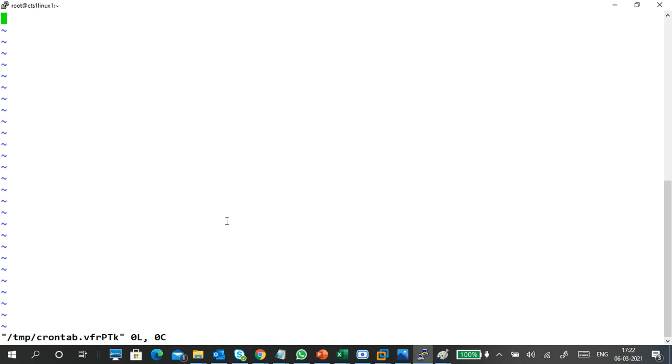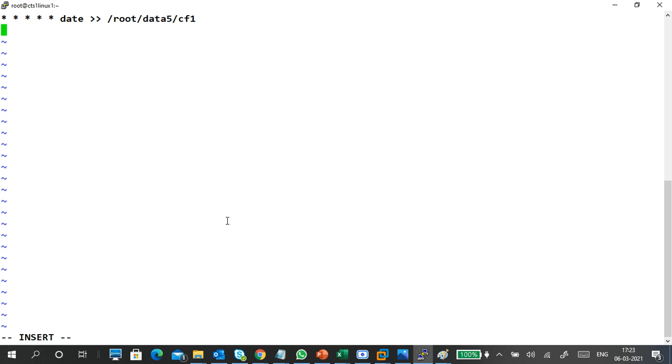This is like a vi editor, guys. Press i, now insert mode. My first one is star star star star star, and I put double greater than slash root slash data file, like cf1.